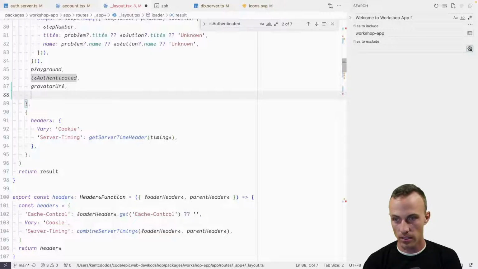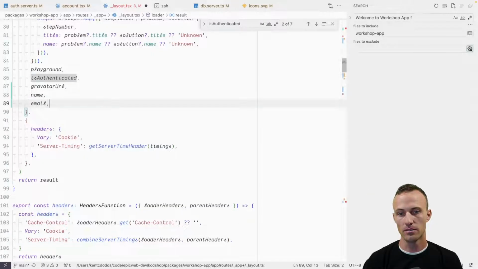Okay, and we need the alt text. This is going to be name, email.